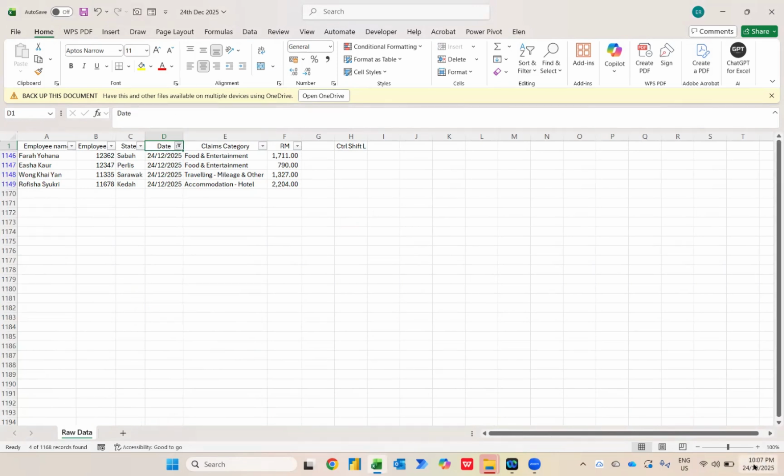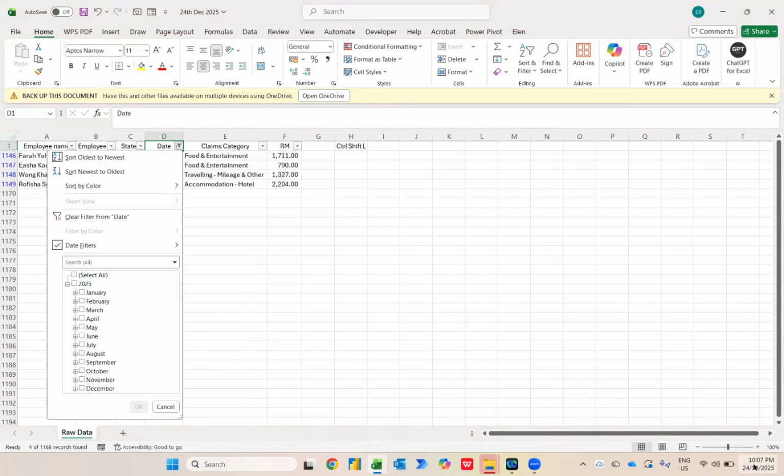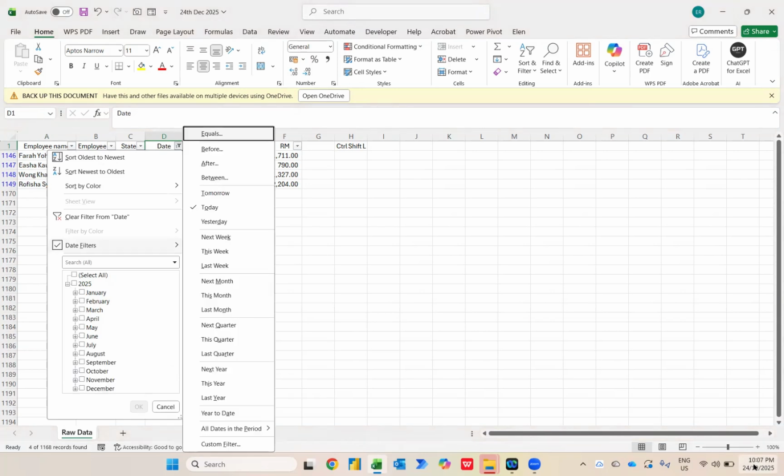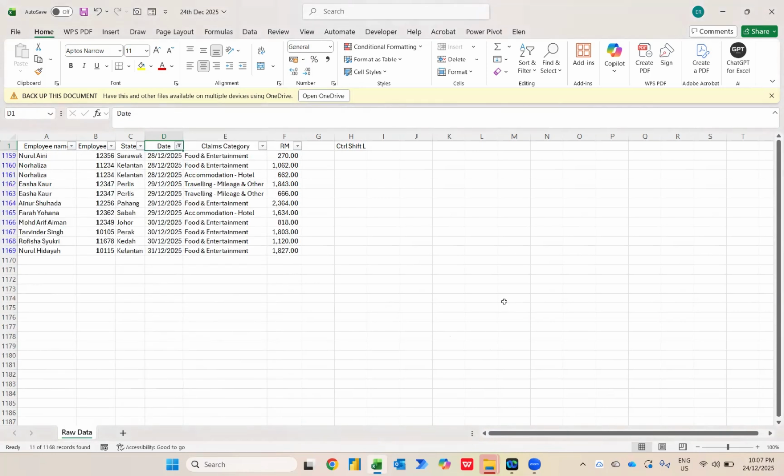So I'm going to press Alt Down. Say I want to know date filter, so you can press F, and I want to know next week. The underlined letter for Next Week is K. So when you press K, automatically it will show you the data for next week. So this is basically how you can play around, because it follows the Malaysian calendar year, whereby Saturday is the last day and Sunday is the first day. So apparently 28 is on a Sunday, so that is technically the next week.